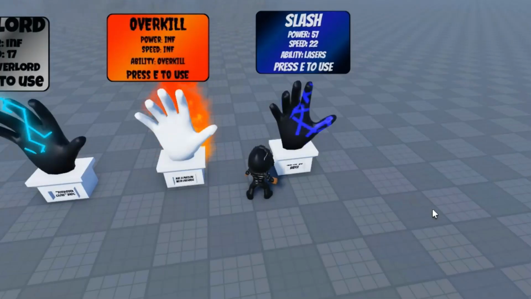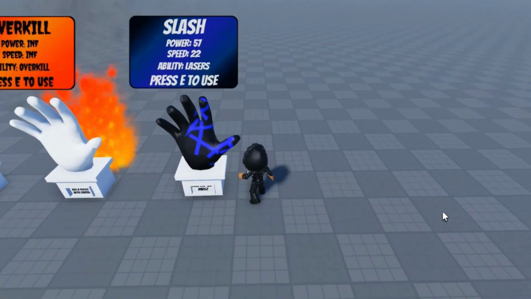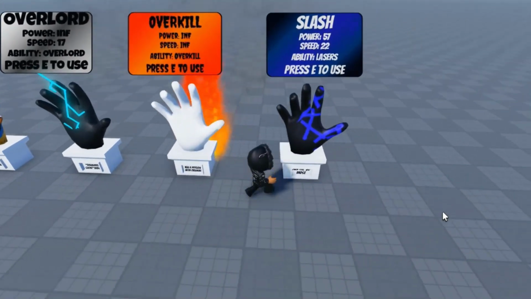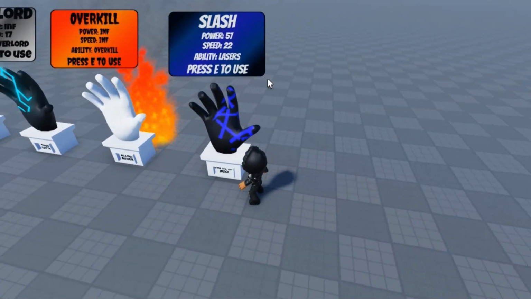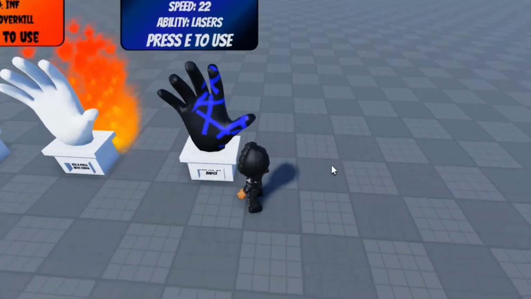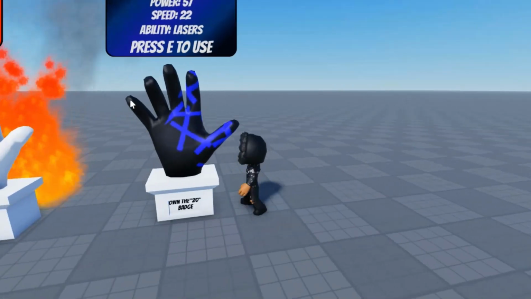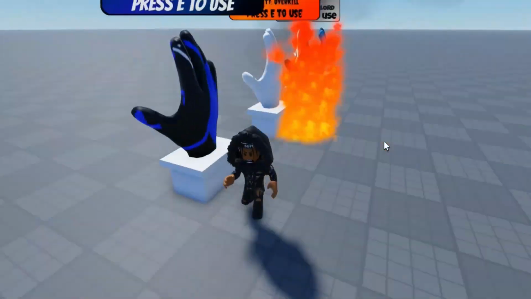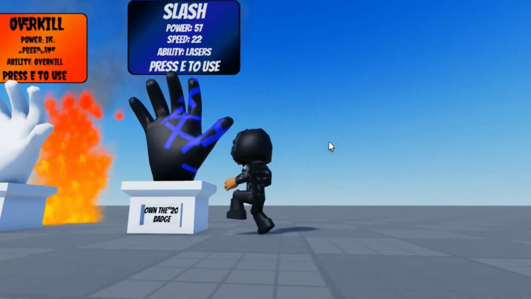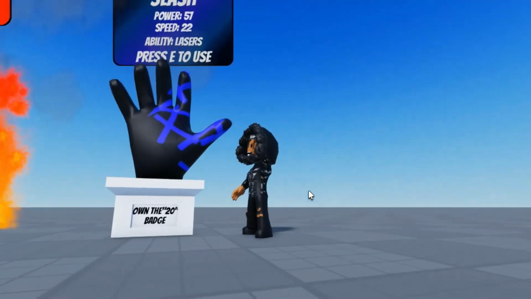Last but not least, we got this Slash Glove. The power is 57 and the speed is 22, which I think is like fast. And the ability is lasers. And as you see, I tried to design a glove to make it look like purple lasers. And you have to own the 20 badge to get it.